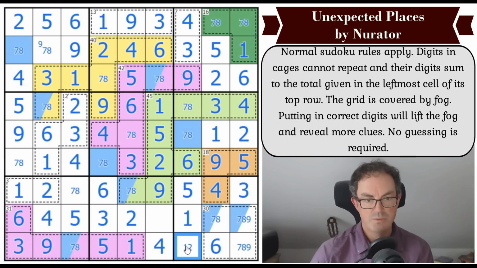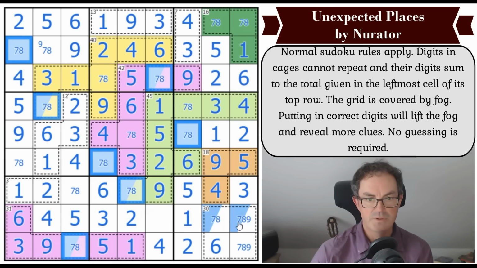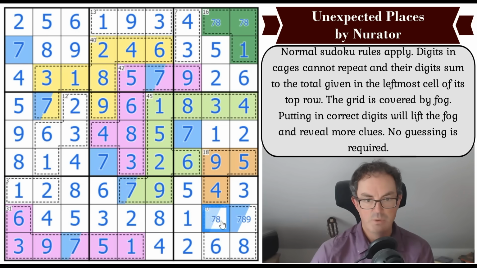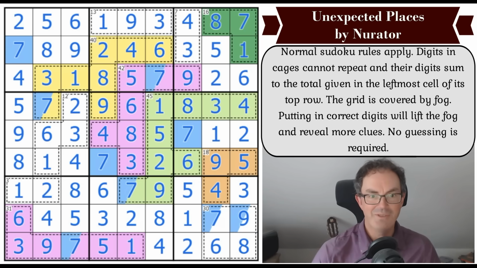1, 1, 2, 2. And purple is a 7 wherever it happens, which is in a lot of places. So let's fill all of those in with 7. All of these in with 8. And that one actually. And that one. And that one. And that one. Oh, I don't know if that's working up there.